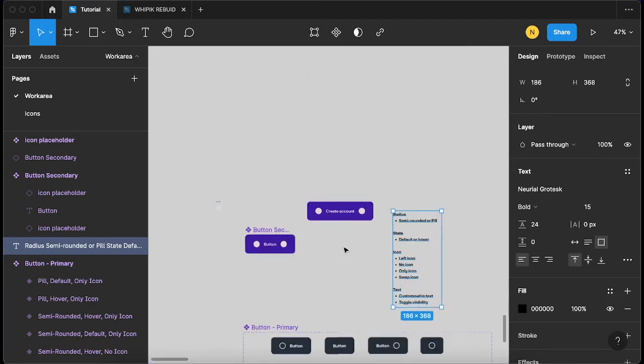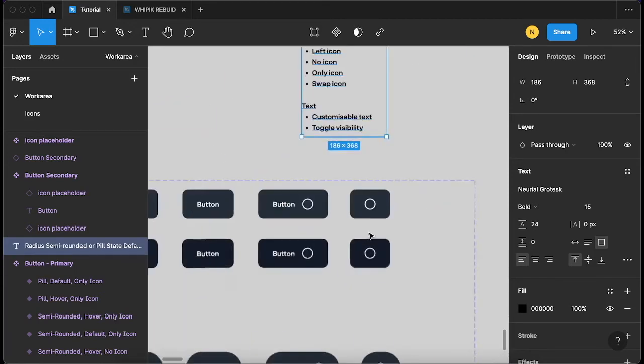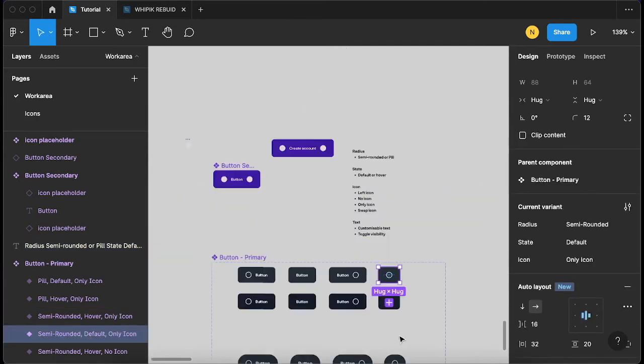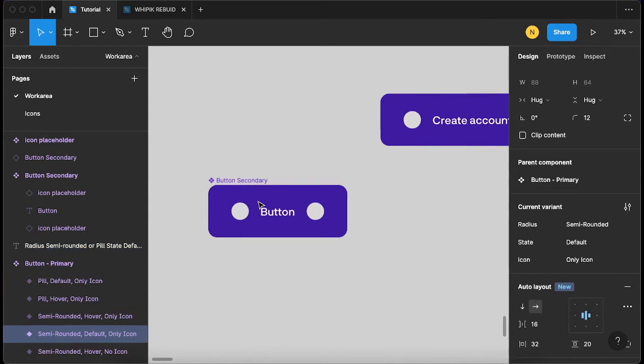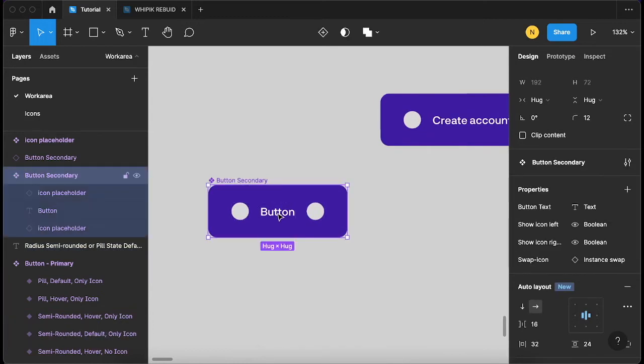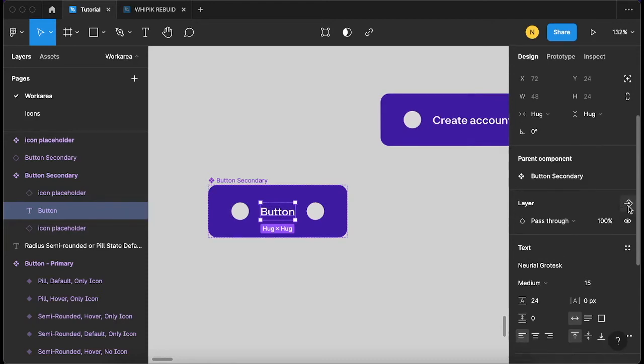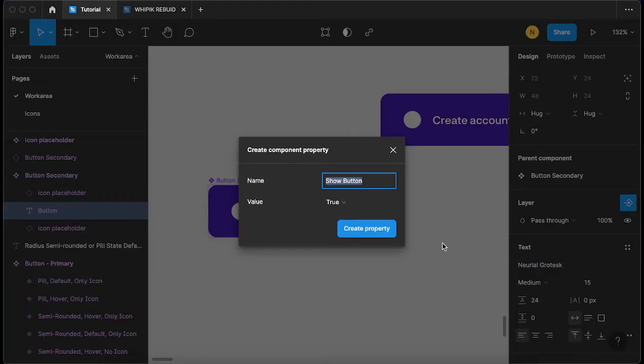That is, in order to achieve what we have here, this part, only icon. So to do this, I'll come back here, select my text layer, and come to the layer section on the right hand side and apply Boolean. Apply the Boolean property. So I'll create property and I'll call this show label.